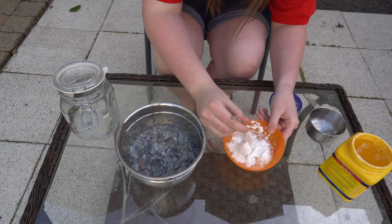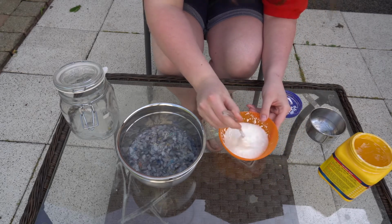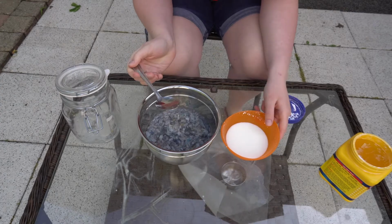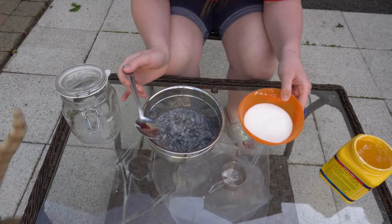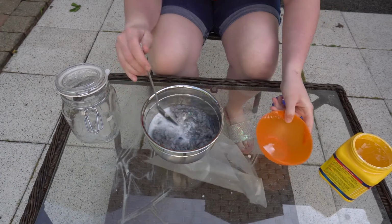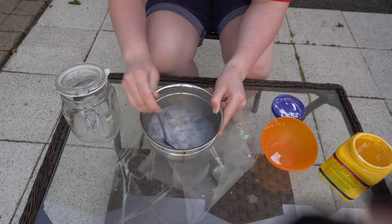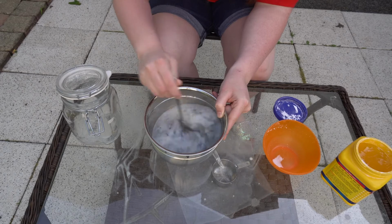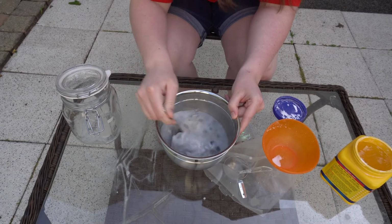And just mix it up. Make sure it's all mixed and that there are no clumps left. Alright, and once it is all mixed and it looks like milk, you can just take the cornstarch and pour it straight into your mixture. Like this, and mix it up until it's completely mixed in. And you're going to have to mix for a little bit for it to be all good. Do you see how it's getting kind of pasty now? That's just what you want.